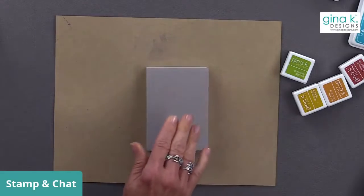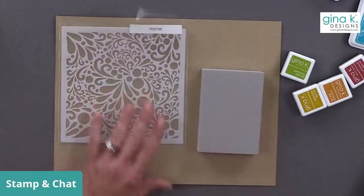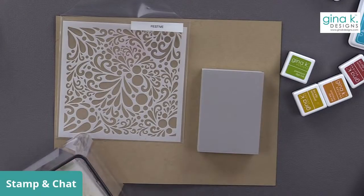So here's another one, and then should we use this festive one, or should we use a different one? Any recommendations, Sami? What do you think? You think this will work? Or, ooh, should we use like a big snowflake one? Yeah, do one of the snowflakes.